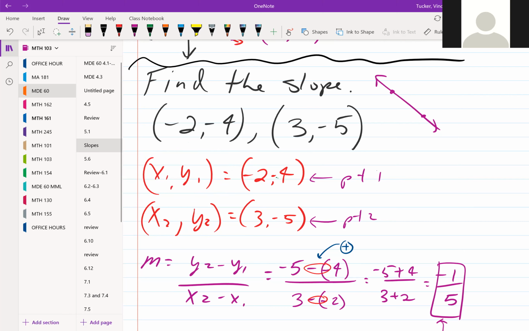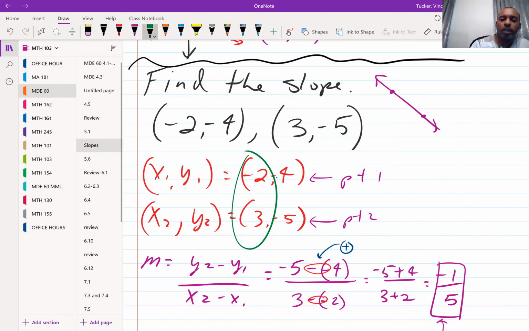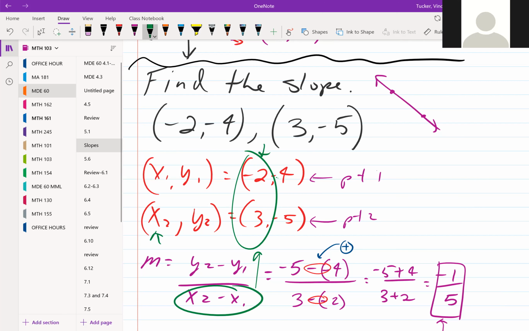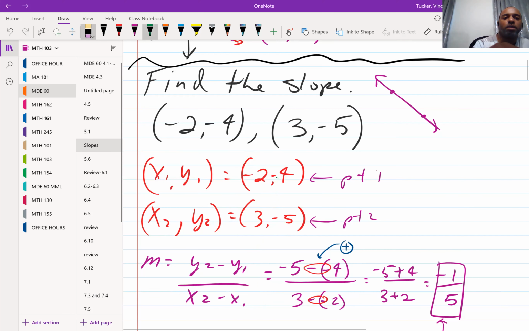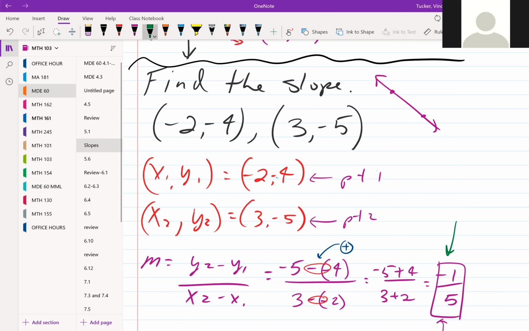All right, so on the bottom where you figured out the problem, it says 3 minus -2. Where did you get that from? From x2 minus x1. See how it says x2, x1 down here? Making that connection, our x coordinates, x2 and x1. Okay, I got you, I'm following now. Sorry about that. You're fine. So that is our answer, -1/5.